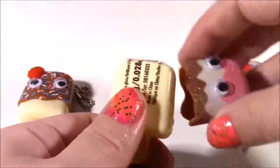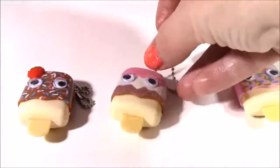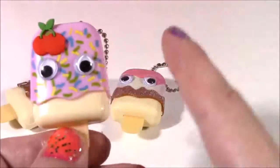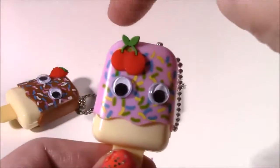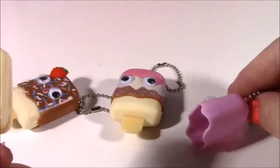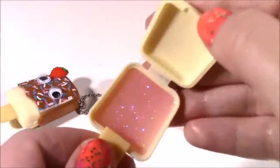And the package is just so cute. You can put it on your backpack, bring it to school. Their little Puckaroo is this one. Oh, it's kind of like this, just a different color. It's like a purpley pink with these blue, green, and yellow sprinkles. This one has a cherry. And I have tons and tons of pucker pops, but these are probably the cutest. I've never seen them with little sprinkles on them.